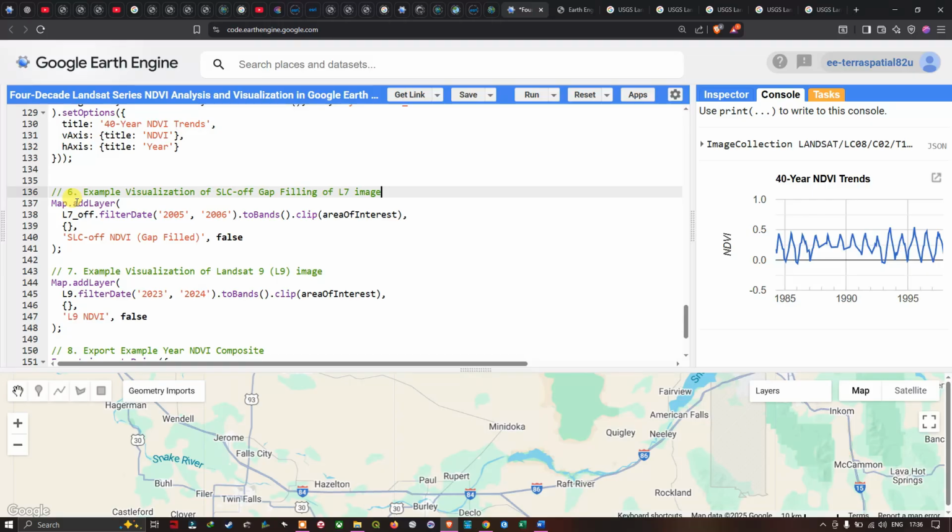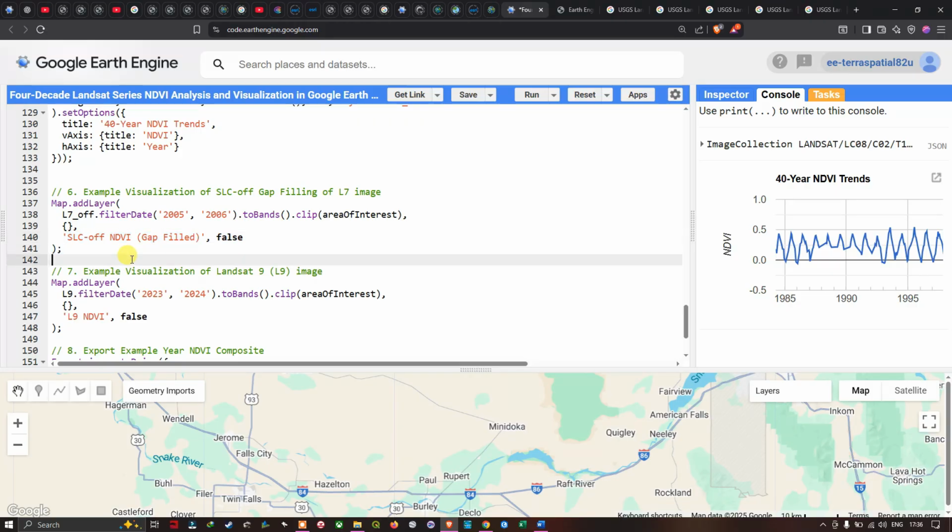I'm going to mention Map.addLayer L7 off referring to the Landsat 7 with SLC off, and we're going to mention .filterDate, and we're going to apply the filter date from 2005 to 2006, and we're going to mention the .toBands function to add all the images as a stack. So we're going to clip it based on our region of interest, that is area of interest, and that is our study area. And we're going to set the visualization to be the default visualization, and output as SLC-off NDVI gap filled.